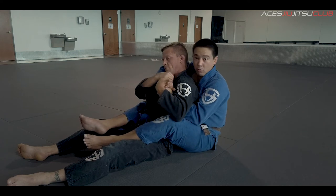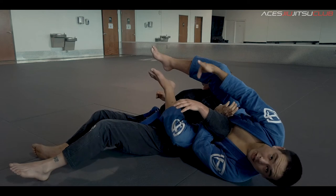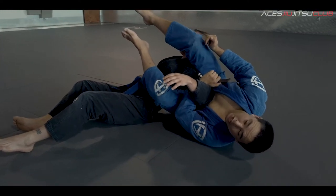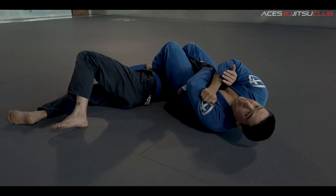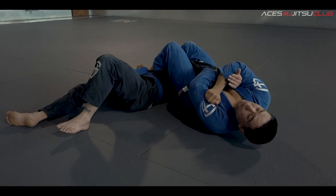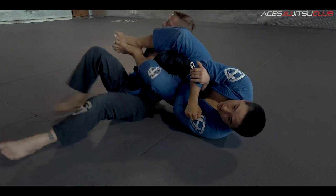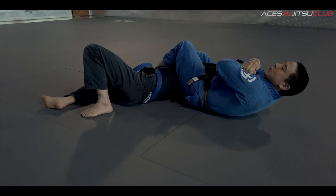Sometimes the guy is wise to this and he starts trying to fight my hands and rolls onto his side. What I can do is take this on up — notice how I created a space — and I'm hanging on to his arm. My legs hook on over and I just let him fall into this area, then from there pinch my knees together to raise the fulcrum — boom. Remember, I want to lean towards his head, not his body, otherwise he can stack me back up again. I lean towards his head and attach it to my chest.